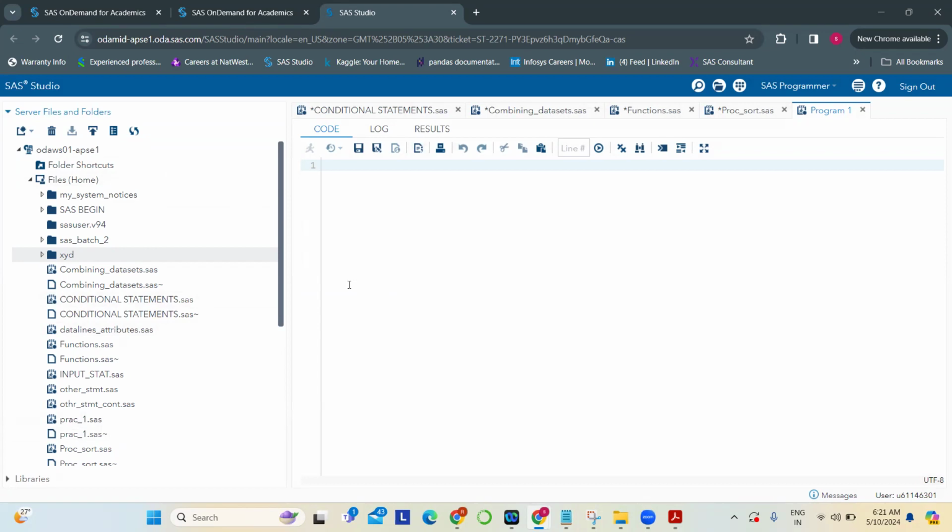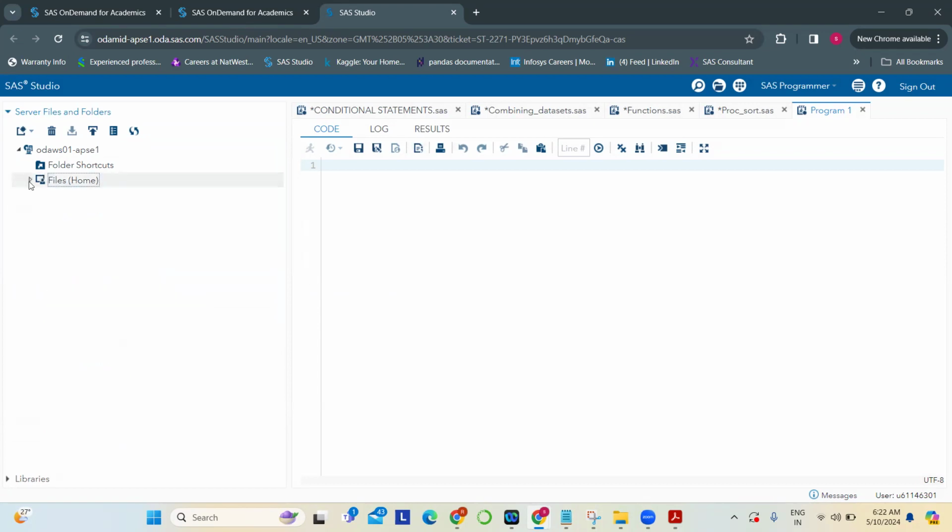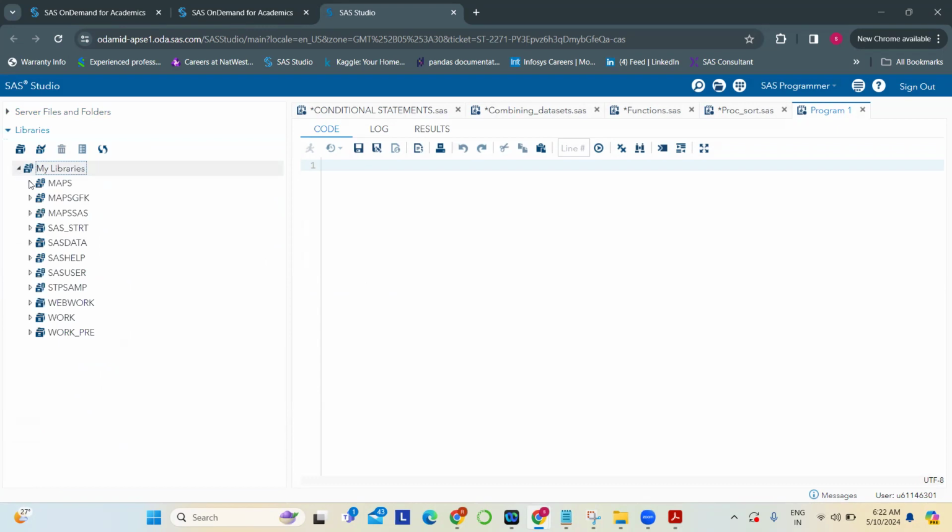That's all about the left hand side. Another option is called libraries. Libraries are where you can save your own data sets. So all these are the SAS given libraries.